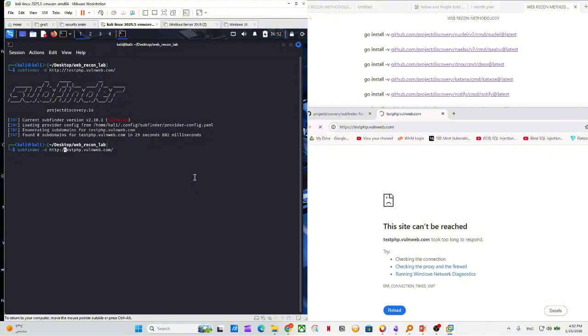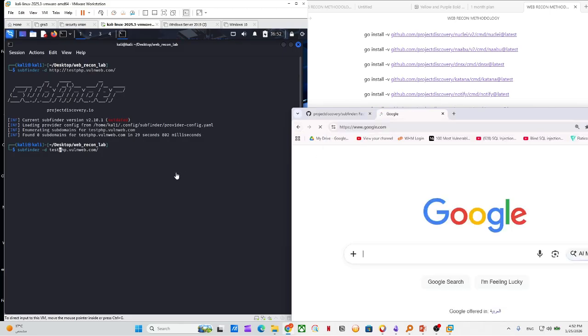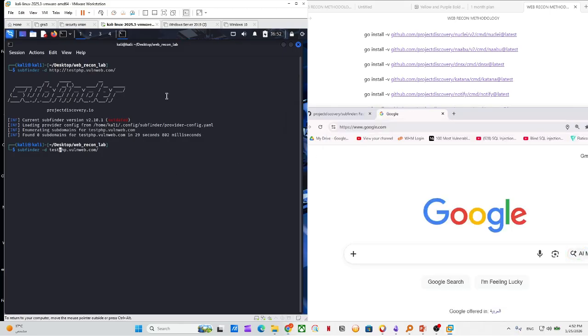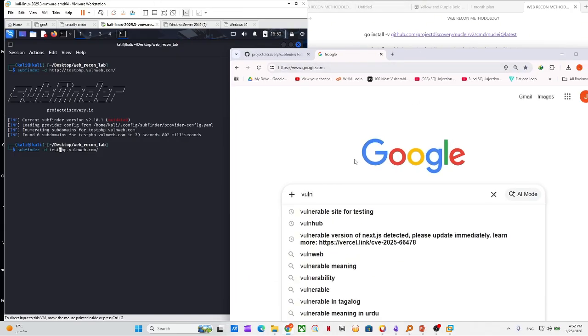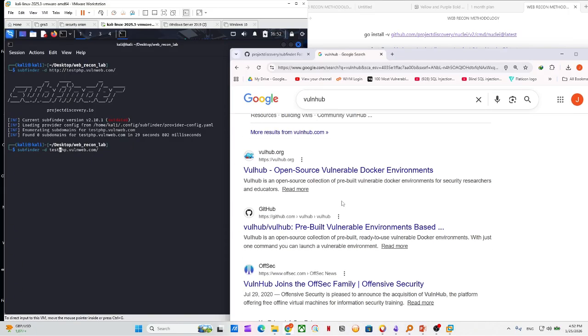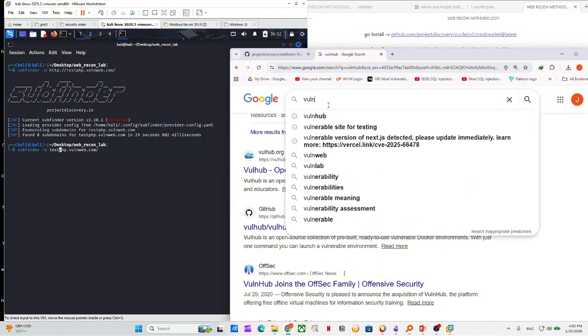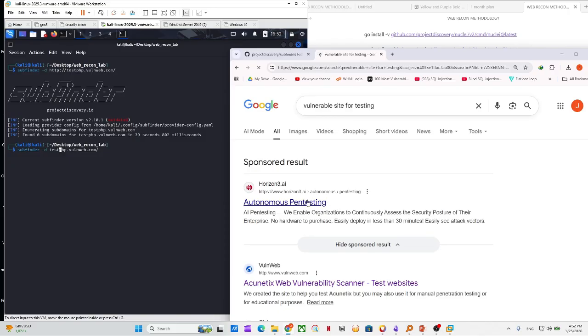Let's find another target here. Let's search for a vulnerable site for testing.